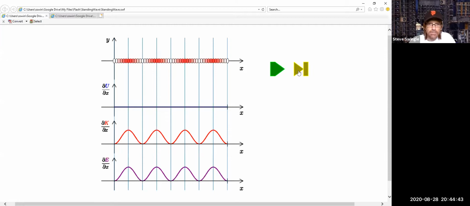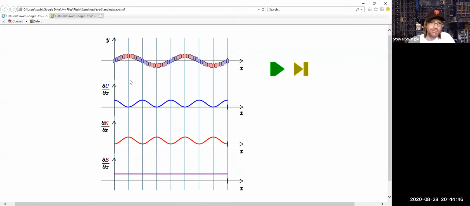And so you can step forward. There's an interesting point in time right here. This is like, I think, 45 degrees, like a quarter cycle or something like that. And you can see that it's kind of blue and red. It's got a mixture of each. There's more red at the antinodes. There's more blue at the nodes, but the points in between are basically purple. The point directly in between them is purple. And you can look at the functions, and they both look like the same thing. They're just out of sync. And at this point in time, the total energy adds up to a constant everywhere. So it doesn't depend whether it's kinetic or potential. The sum of the two is the same everywhere.